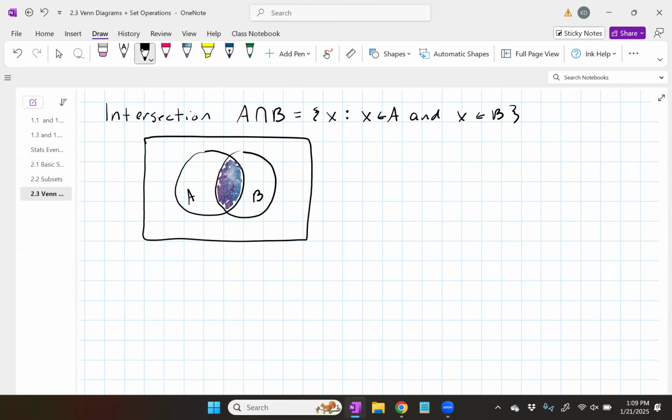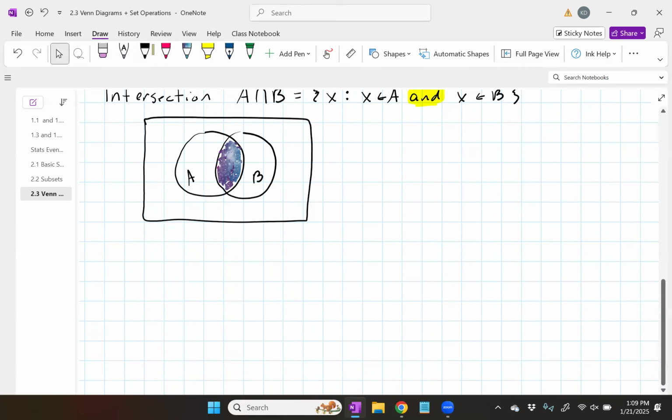So they overlap. If you think about an intersection on a road, where's the intersection? Well, it's when street A and street B cross each other. There's this middle piece that's technically on both streets. So that is our intersection. They cross over. Really important word here is and. So and means they're in both. I will do an example in a sec. I want to introduce our other term first, and then I'll do an example of this one.